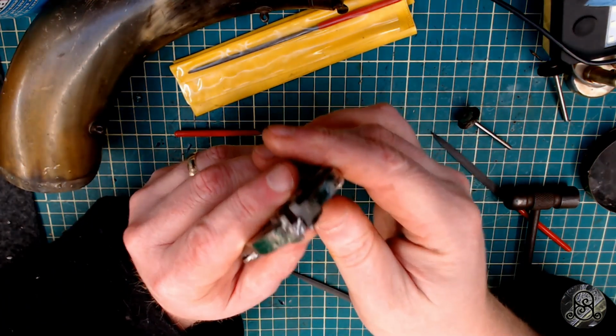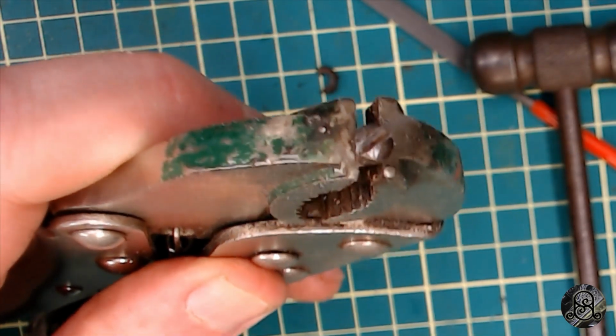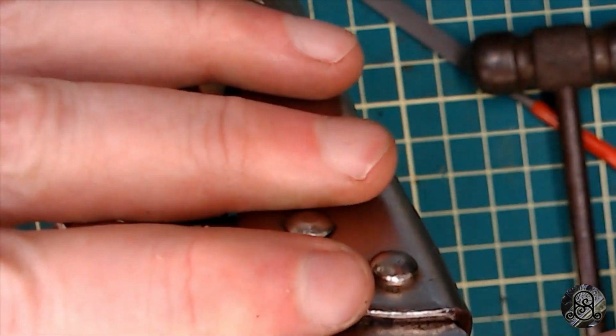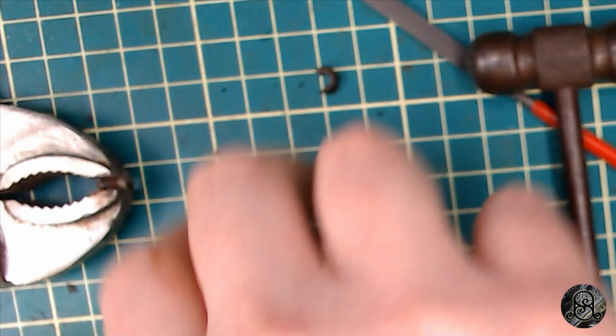So, go back to camera 2. Now you can see that channel is thicker, deeper, smoother, better. What I'm going to do there, because I don't really like the way that looks right now, is I'm going to grab a touch of super glue, which I'm running out of.